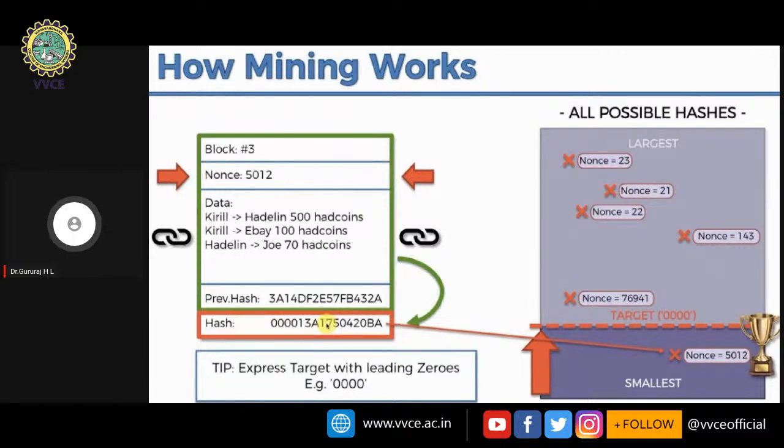and that hash value will be a possible hash value that can be mapped with this target value, and that block will be selected and attached to the network. Okay, that is the meaning of mining. And you may have a question: in a real-time application, who is going to mine?